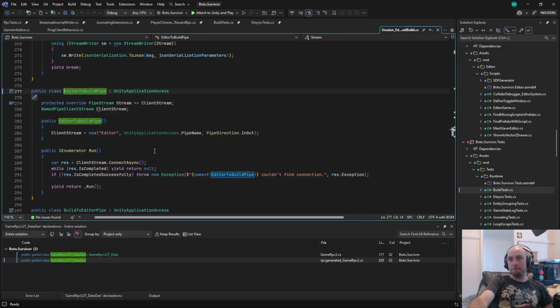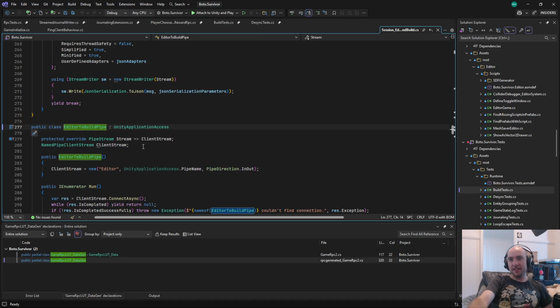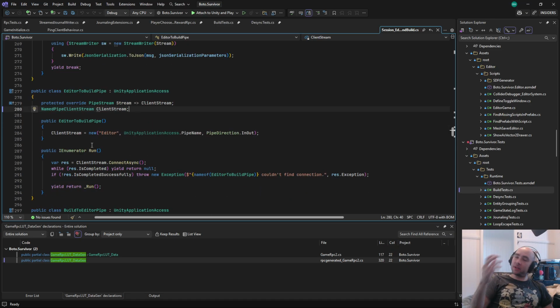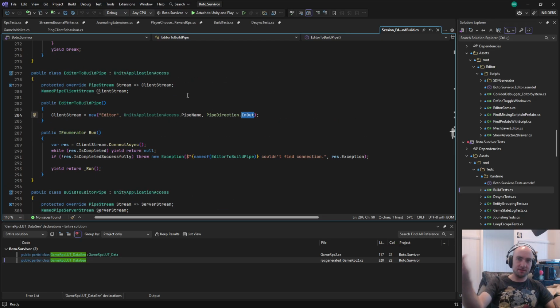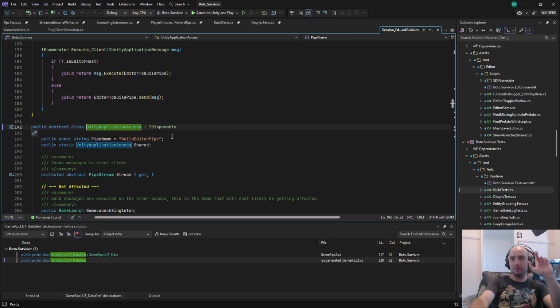And how it works is, for applications to be able to send messages to each other on the same computer, Microsoft, or C#, added this full pipeline, named pipe client stream and named pipe server stream. So the server is the host and the client connects to that. But then once they're connected, you can send messages in and out of both of them. I still haven't tested this, so I don't know if this is 100% working yet. But don't copy this code. Ask me for the code when I'm done.